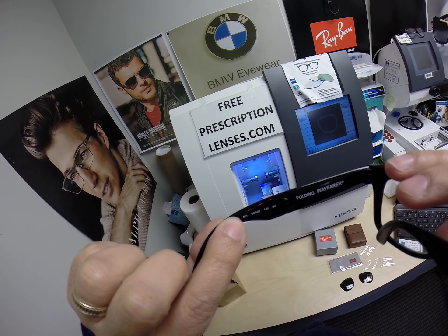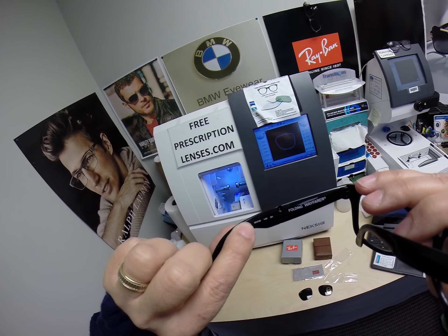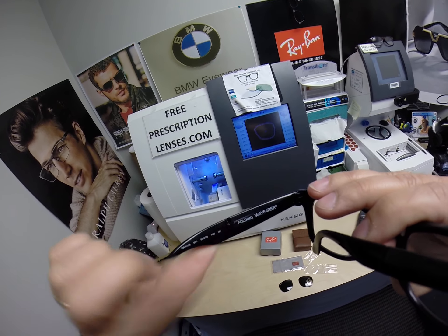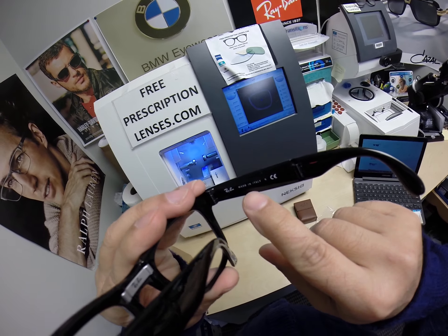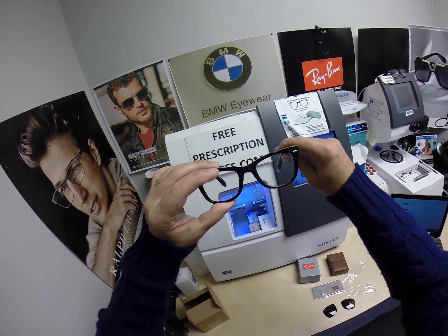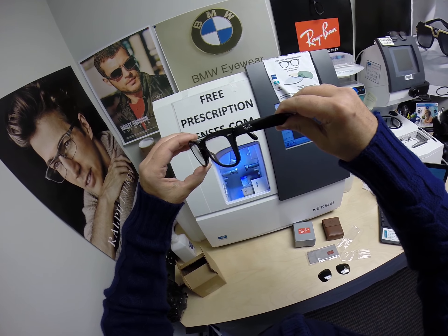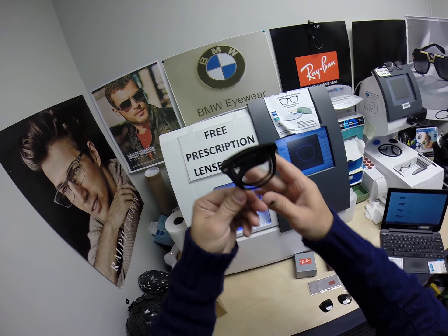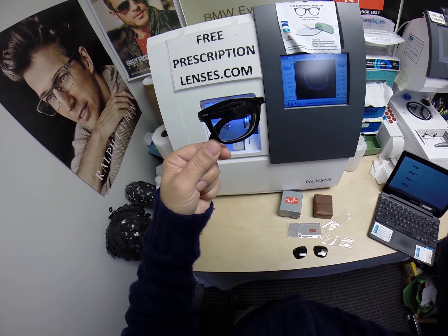Message me if you have any questions, or leave a question or comment in the comment section below. Pete in Boise, Idaho, thank you so much for the purchase of the Ray-Ban 4105, color 601. By the way, the matte black is 601S — you'd think that would be M for matte, but no. This is the 50 eye size; it's also available in a 54 in some colors. This is the folding Wayfarer, made in Italy. Thanks again for watching, and hopefully everyone has seen how I bring that loving feeling back to glasses.